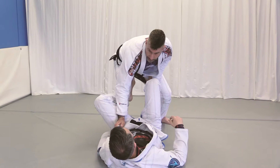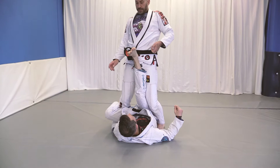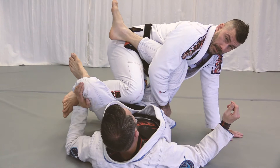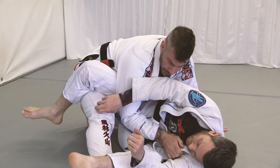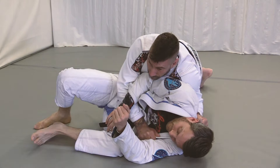From the de la Riva, it's very common to take a little step back, sit on the foot, and try to pass like this. But don't forget you have the option to pull the foot up. When you stand tall you can redirect the leg and start a leg drag — grab the knee, take a step back, post, grab the material, big step of the knee, then kick. If his arm is here, you can grab him behind and use your chest against his elbow so he can't come back — and you can actually start looking for the back instead of side control.